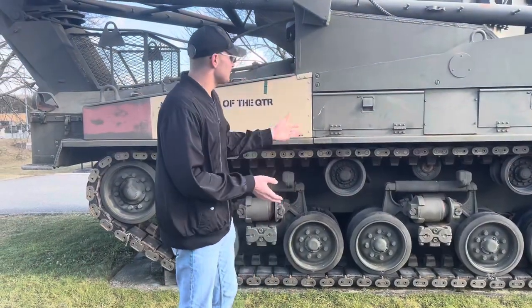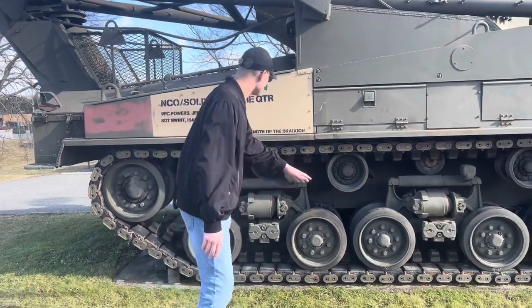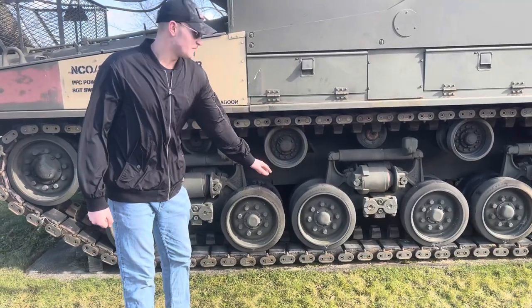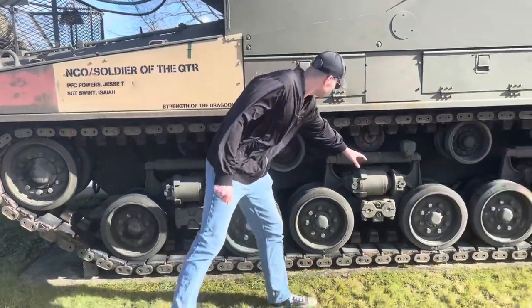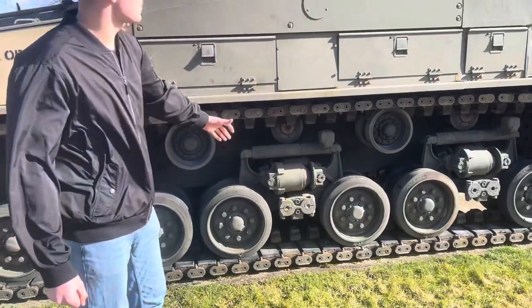All right, so as I said, what designates this as an M32B3A1 is what's known as an Easy 8 suspension. As good as the high volume suspension system. So this is the low volume suspension system right here, which was used on the Easy 8, which is what this vehicle is designed on.